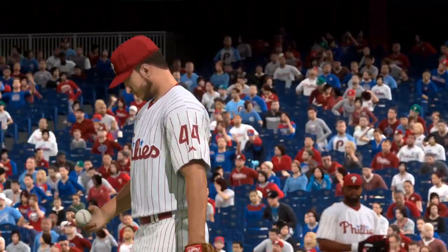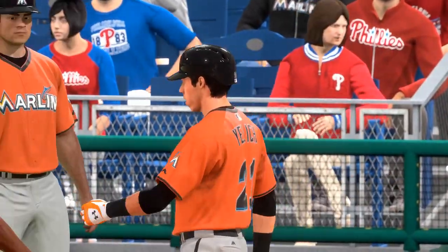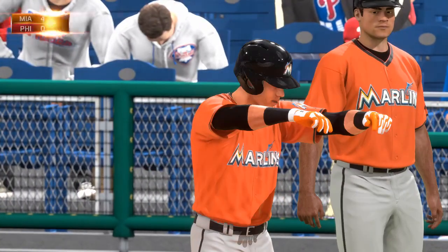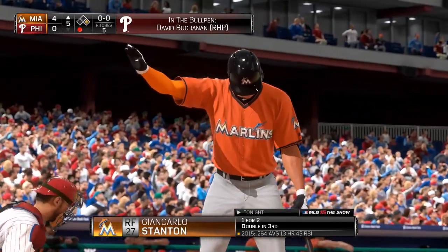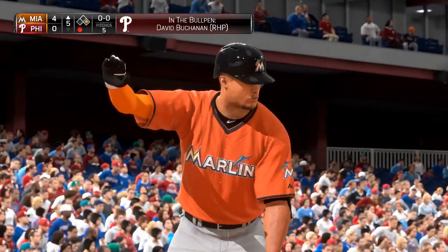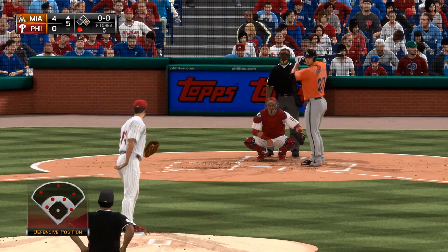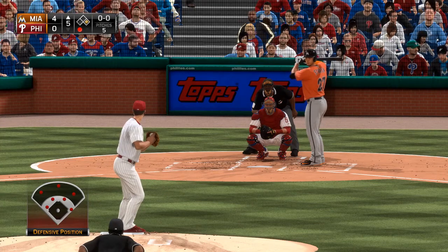And when he's missing, he's not missing by much. That one might have been just a hair low, but as a hitter on 3-1, you have the luxury of making a pitcher bring something up. So a runner at first with 1 out now, and set to stand in the ultra-dangerous Giancarlo Stanton. Some action out in the bullpen. Couple of right-handers starting to loosen up.